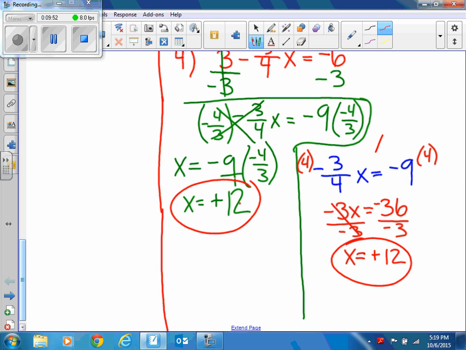A lot of people might think this side is a little bit easier. I think that side is easier personally, but at least I gave you the option. And what I'm going to say is, once you choose one of those two options, stick with it. There's no point in going back and forth. Choose which one you like better and stick with that option.